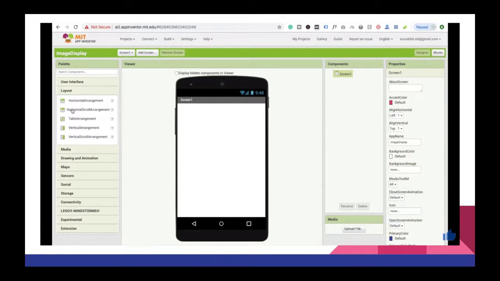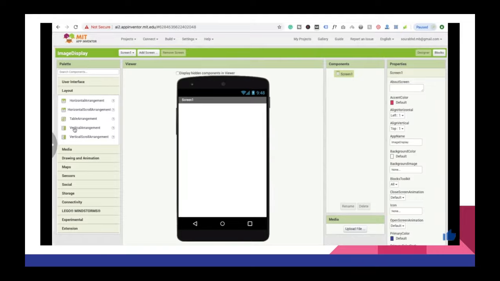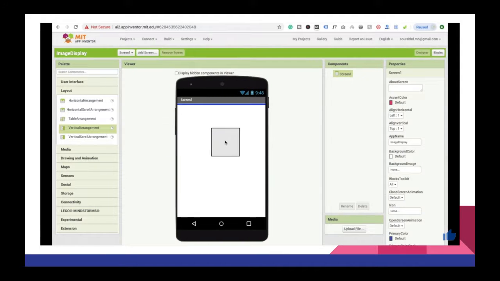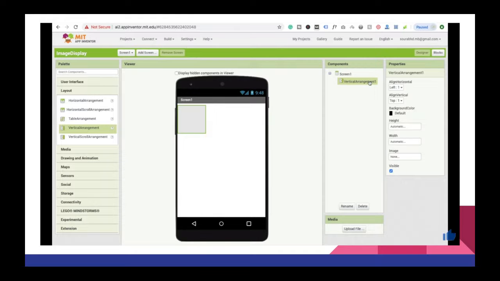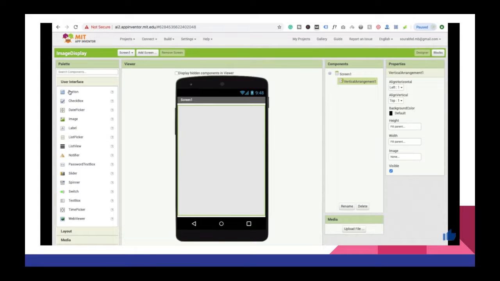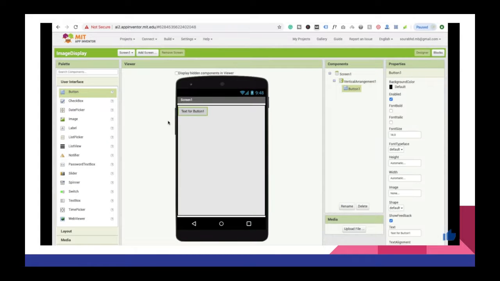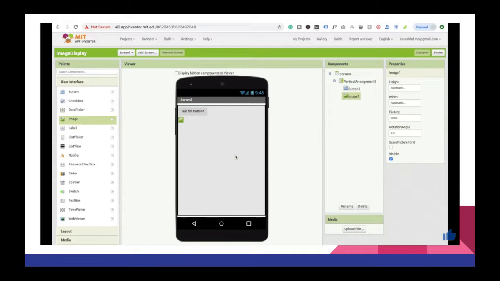First thing we are going to use is a vertical scroll arrangement or vertical arrangement. Vertical arrangement is good for us right now, and its height should be fill parent and width also fill parent, like this. Now we need to use one button like this, and the second one is an image like this. Here's the option, you can align top.